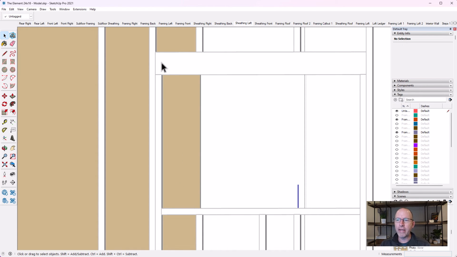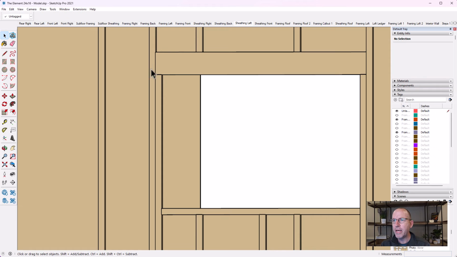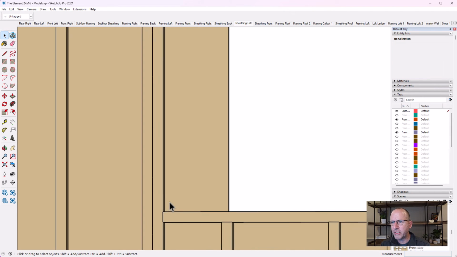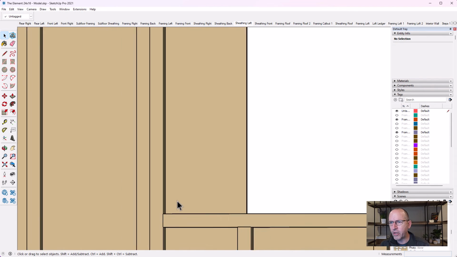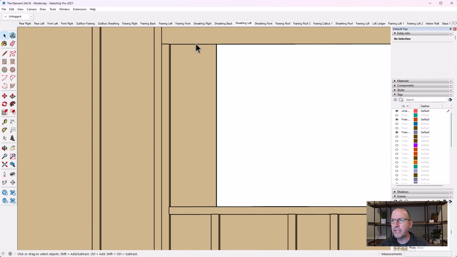It's really hard to add this box right here because I have it set in parallel perspective, because I can't actually make out the difference between the sheathing and these pieces of wood here. So pay attention, especially right here, where the framing and the sheathing meet. It's hard to tell the difference. You can see a little bit of the edge here, but I can't make out any difference between this piece of the header and the sheathing.